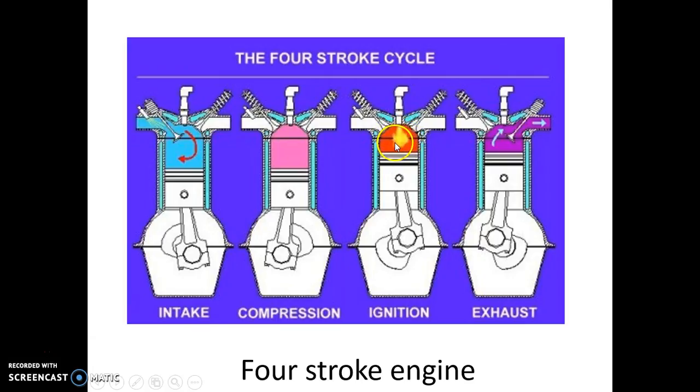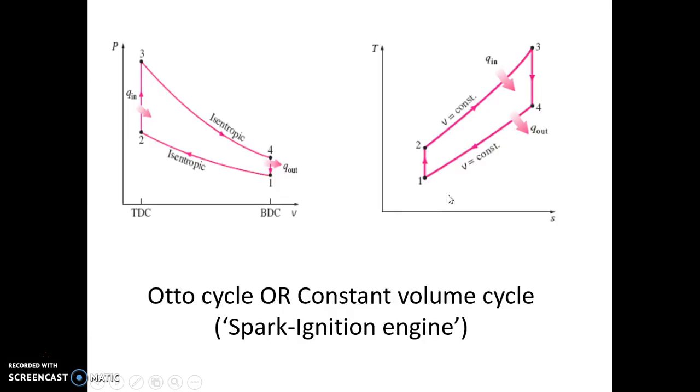Because of this spark, the fuel gets combusted and there is a generation of a large amount of power. Because of this power, the piston will be forced downwards, and hence it will drive the flywheel, which stores the power. And at the end of the power stroke, the piston will move up and the exhaust valve opens and the exhaust gases will go out. These are the 4 strokes involved in this 4-stroke engine which operates on the Otto cycle.